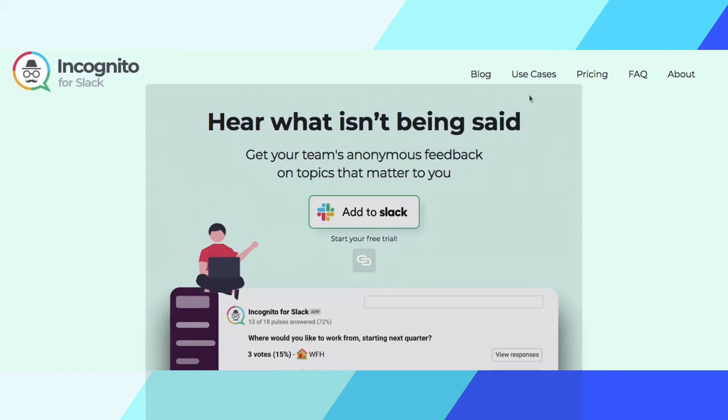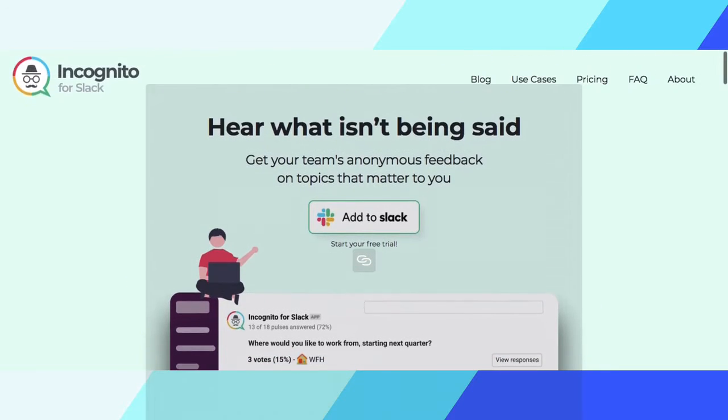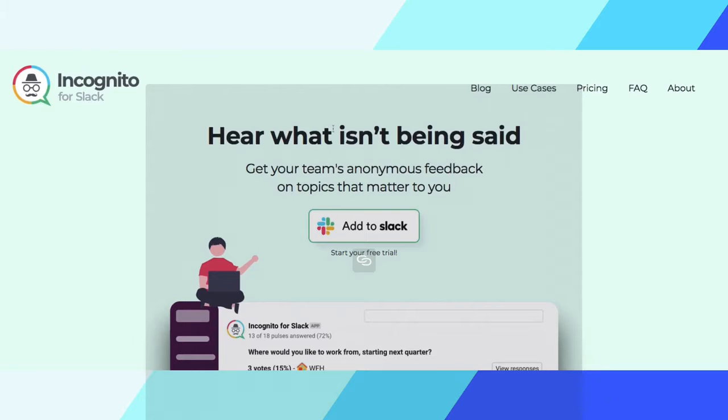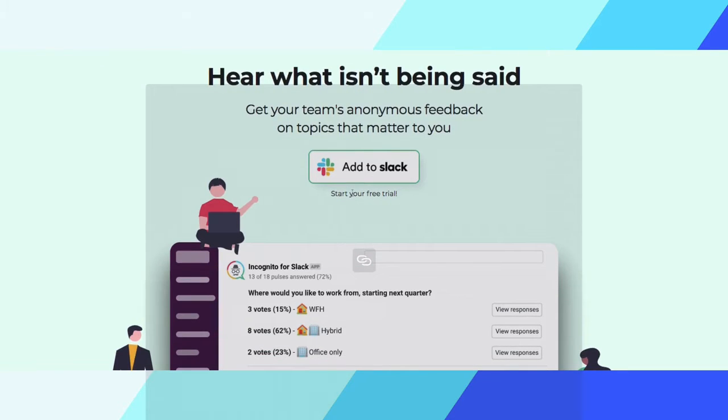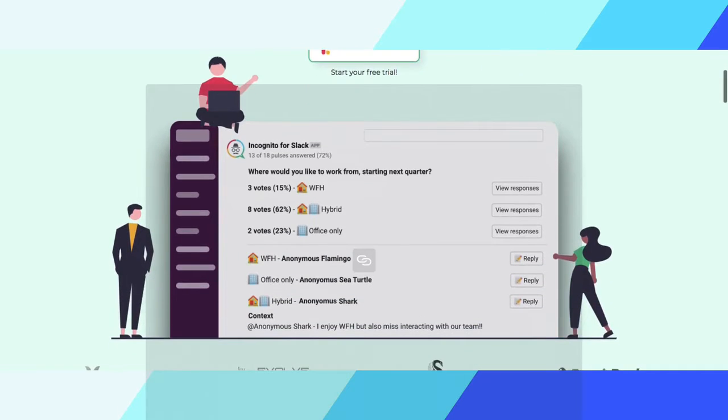On the right-hand side, there is a quick navigation that does not stick to the top of the page. So no call to action here. And then the H1 and then H2, and then we have a button which, as the name suggests, allows you to add this app or bot to Slack, to your Slack network channel, whichever. And there's a little risk reversal here to give your audience a little heads up that it's a free trial. So hopefully it won't require my credit card.